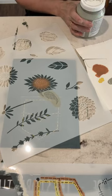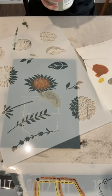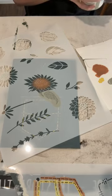Oh, Muscle, you're just asking because you finished sanding down the dresser that had milk paint on it and wanted to bring it back to the same thing, and they have almost the same color as it was.